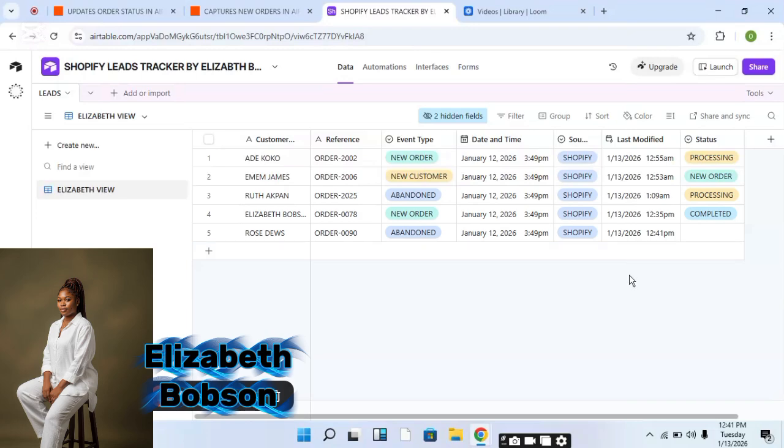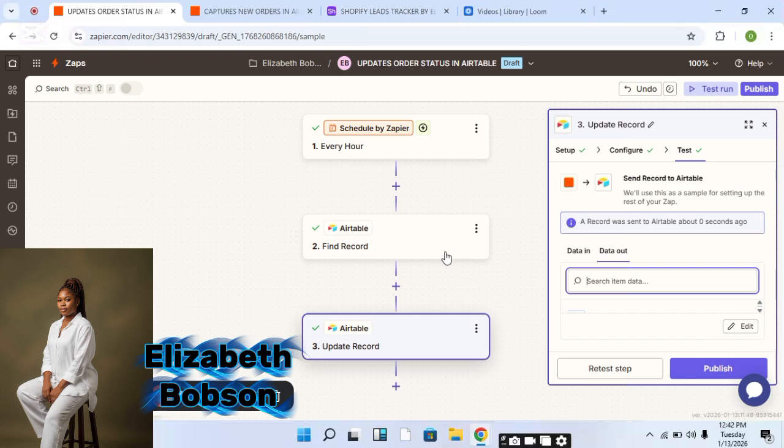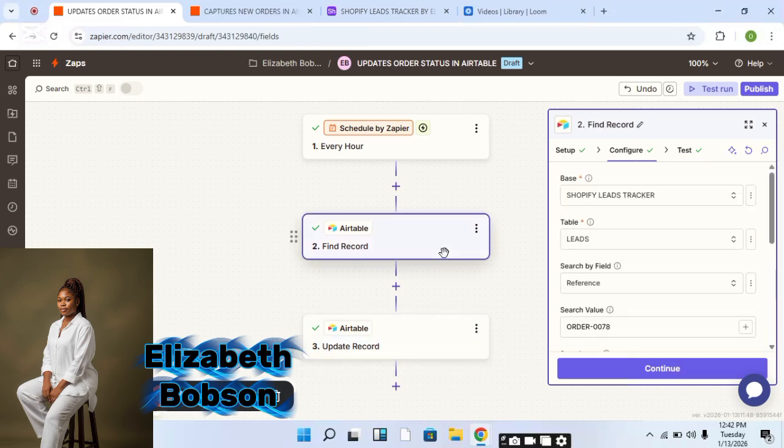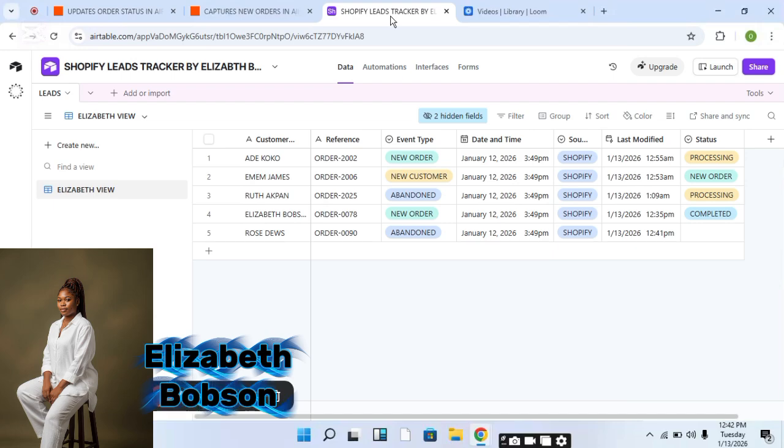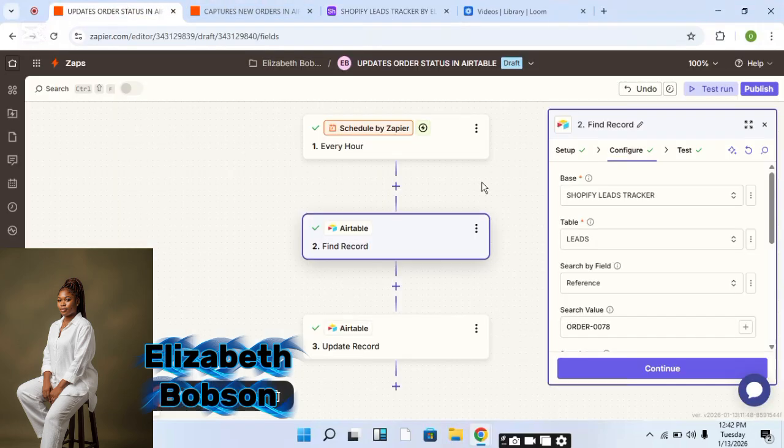So what we want to do next is to use our second zap to update the order status here. We're going to come to our second zap, click on find record, and the record we're looking for is order 0090. That's the reference number. You erase that, click on continue.